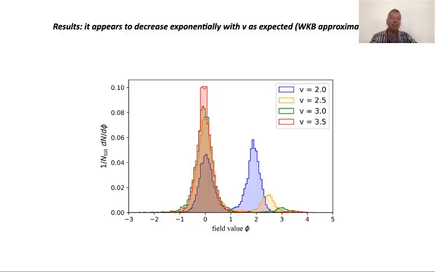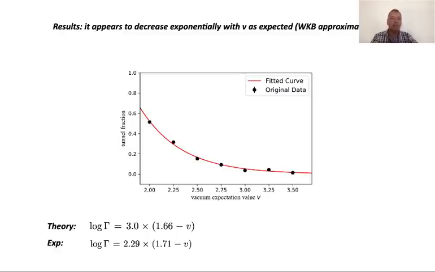And we can actually fit it to a curve. This is what the WKB approximation should give you. The decay rate is gamma, and the theory tells you that the log of gamma should be linear in v, so it's some constant times another constant minus v, and this is what we observe. You see, the numbers are not that far off from what you expect theoretically, and of course there are two constants, so you can always fit two of these points, but you see the rest of the points are lining up exactly as you expect. So it does seem to be behaving as we expect.